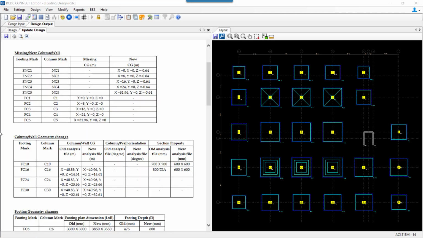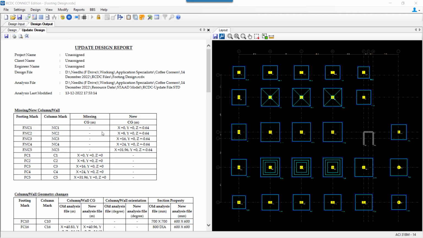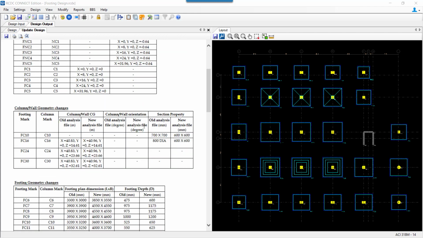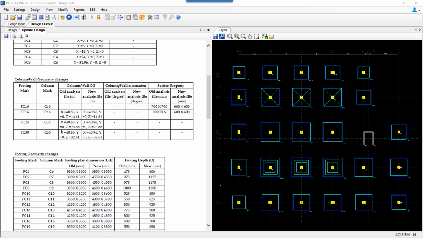So in the update design report for the footing, the first thing we get is the new columns and the missing columns from the old file and new columns in the new file. What are the changes in the shape or size of the columns? Because the footing design is completely dependent upon the column geometry and forces.